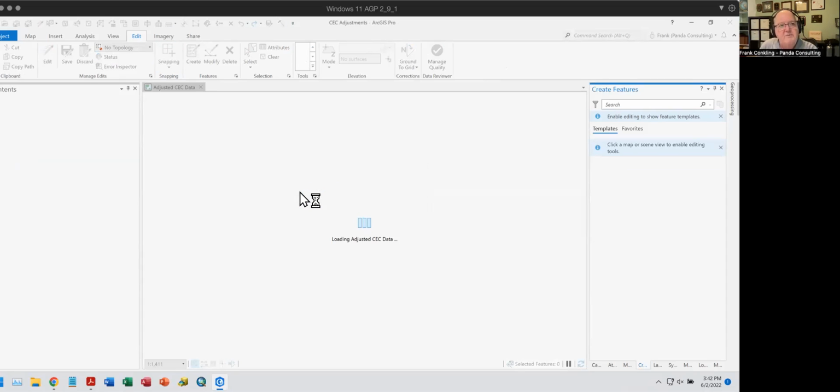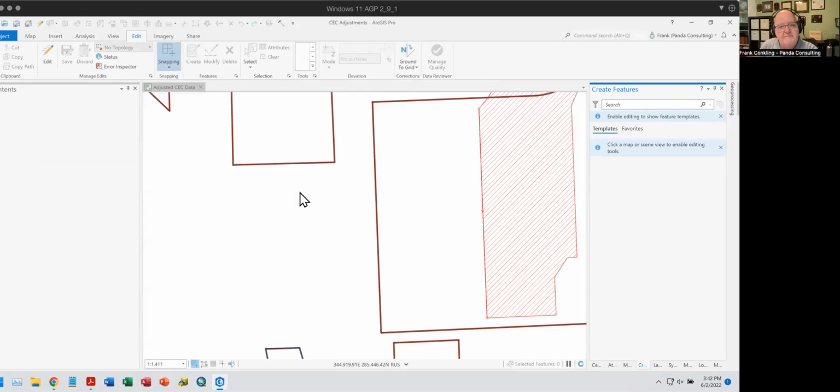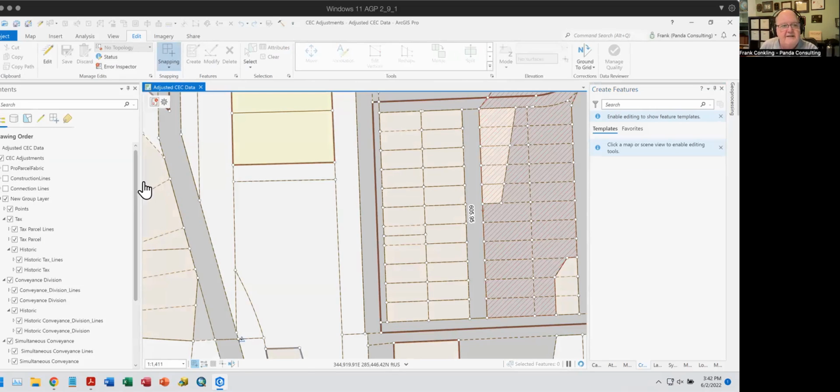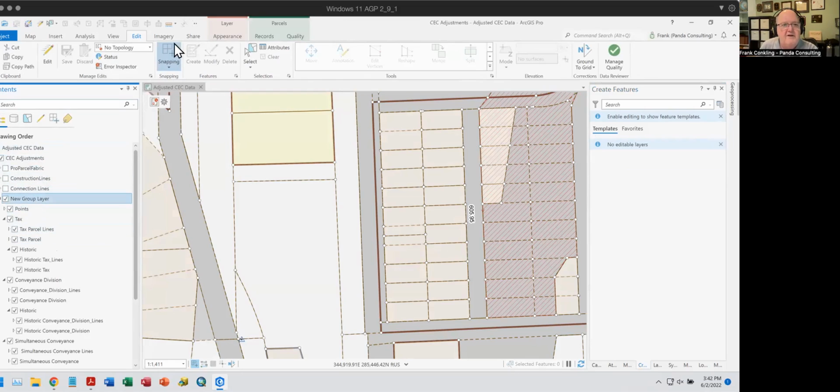So in the interface, one of the interesting things about it is that if I have a parcel fabric in here, notice what happens. I have specific tabs that come up, and this is similar to if I'm on an individual feature layer.